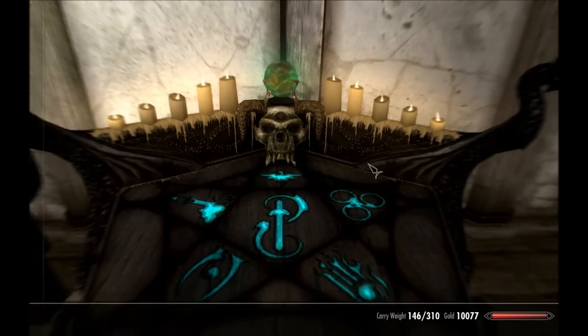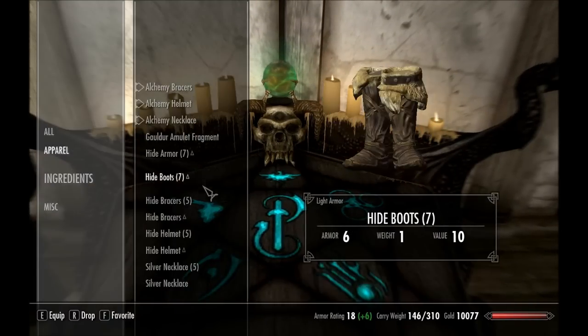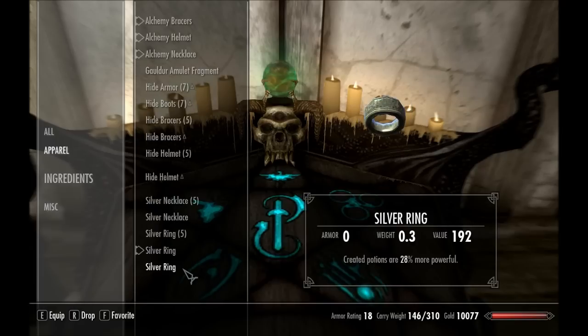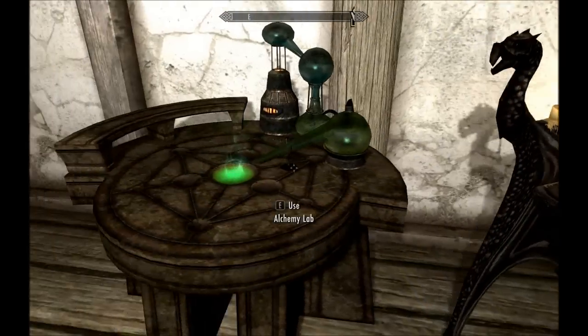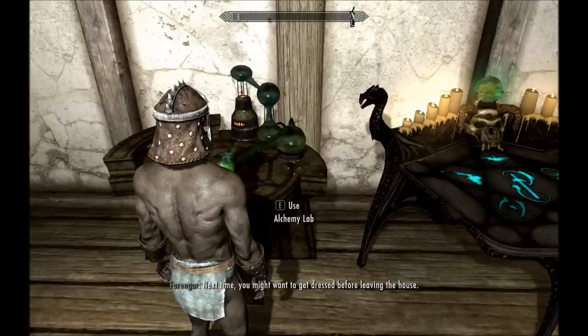Okay, so now we're going to re-equip our new items that we've named our Alchemy Bracers, Helmet, Necklace, and I forgot to rename the ring, but that's alright. So now that we have 28% more powerful potions, we're going to head over to the Alchemy Lab. You might want to get dressed before leaving the house. I am dressed. I have my helmet on.